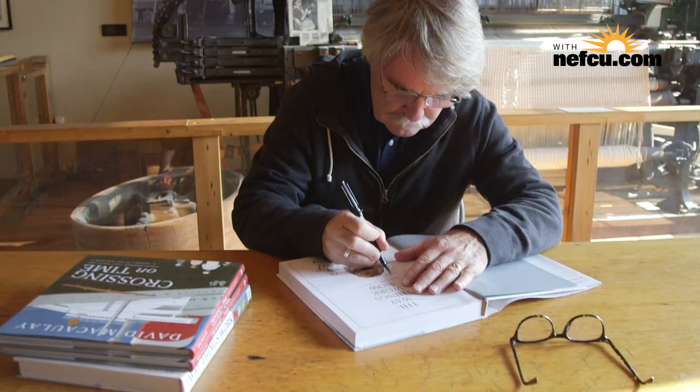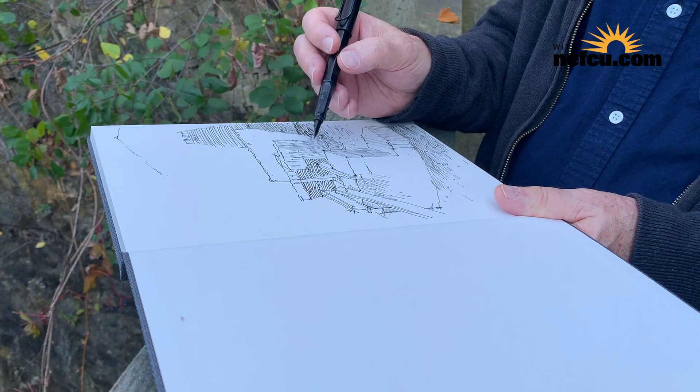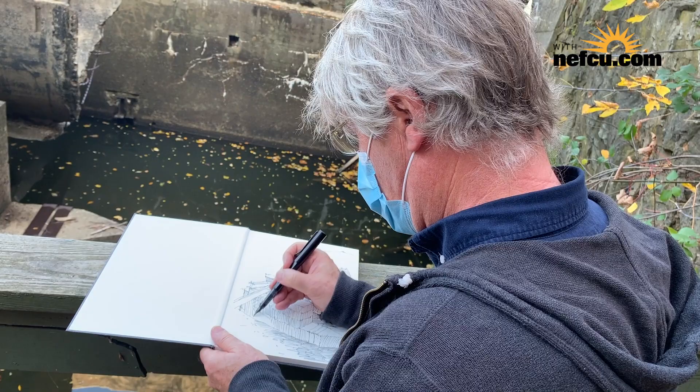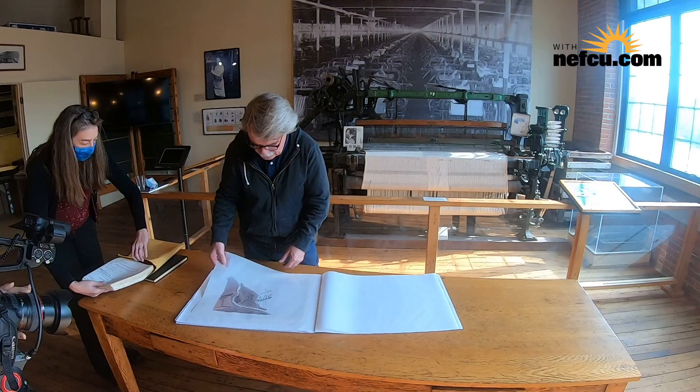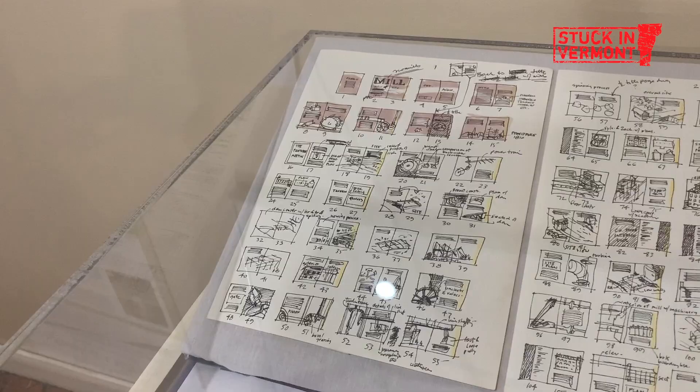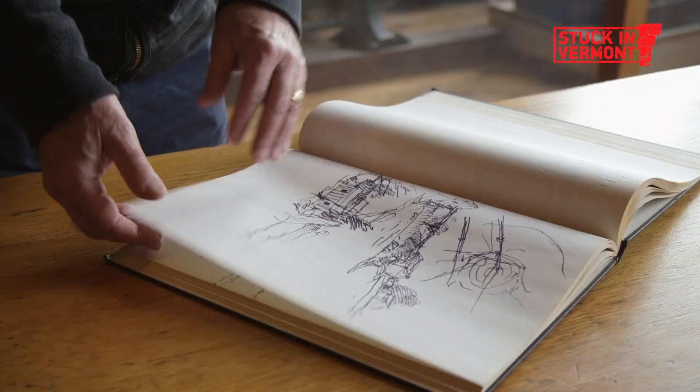I have been writing books now for about 40 years. I have a degree in architecture. I've always drawn or made models of things — an innate curiosity about how things work. I've basically been able to do what I really love to do. I discovered that it wasn't that I didn't like architecture; I just didn't want to have to build it except on paper. I like having an exhibition like we're doing here at the mill where you can see some of the process.